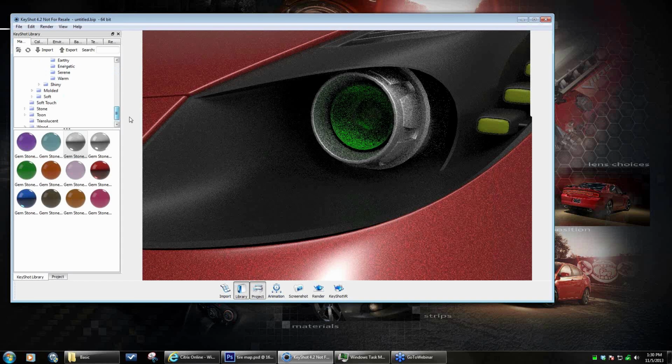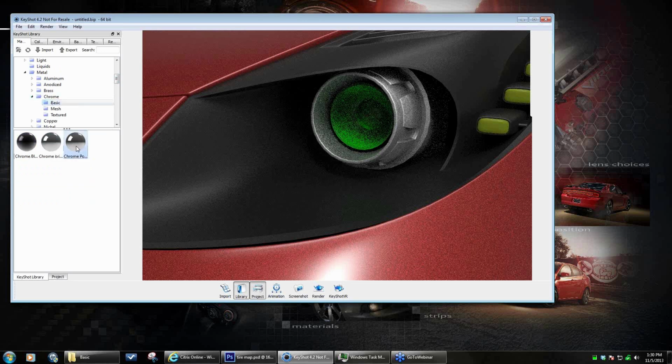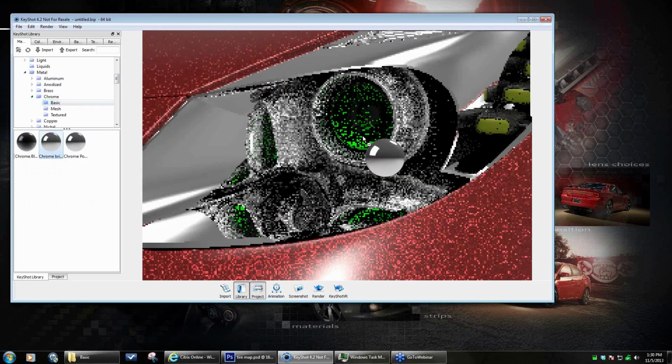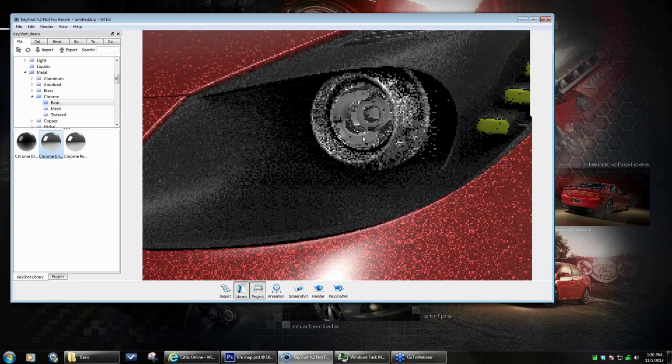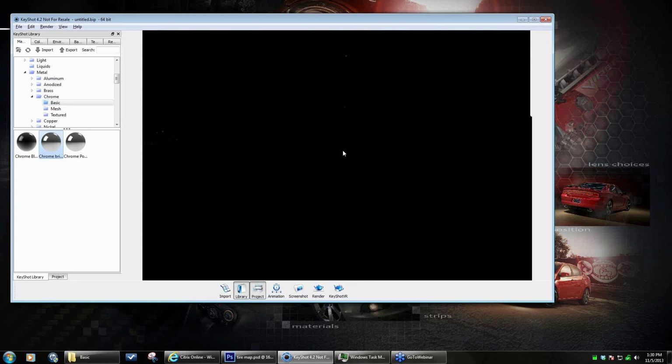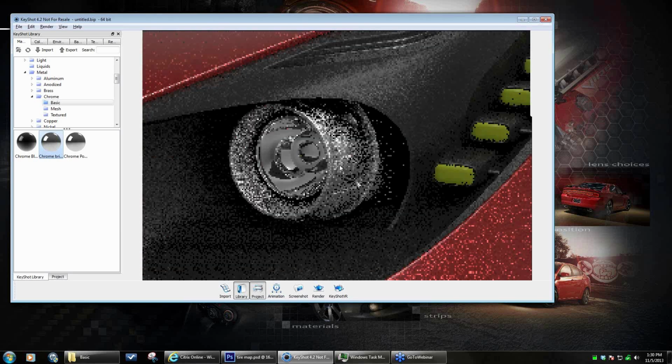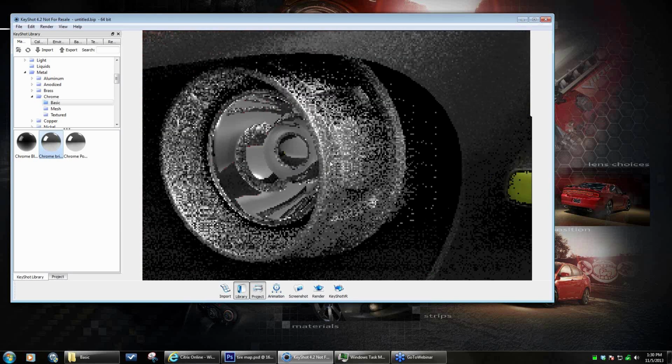I'm going to hide this, and I'm going to make this part inside here chrome. Inside this headlamp, I put a little tiny sphere. Right here.